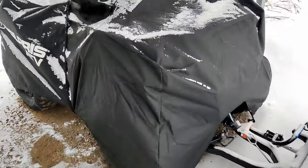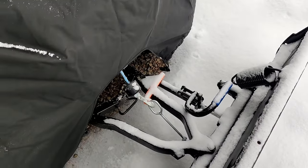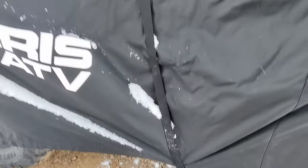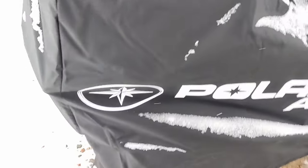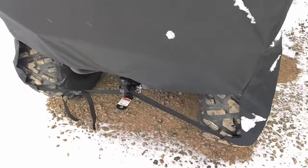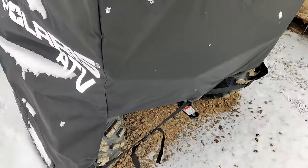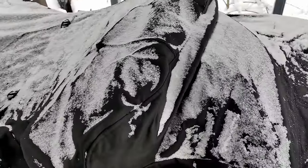Here's the cover here. It's made out of a very nice polyester canvas type material. It's got some clips on there, but since I have the plow attached, I don't think it quite fits. But there's a strap that goes all the way across the bottom here, and one that goes across the back. It does a pretty good job covering the whole thing up. I definitely got at least all the paint covered, and a good portion of the tires as well. I think it's a pretty nice purchase. Covers the handlebars really well.